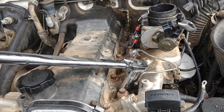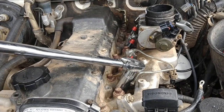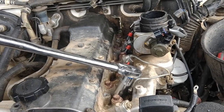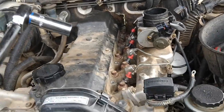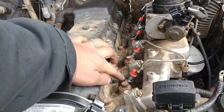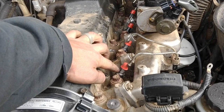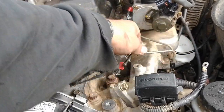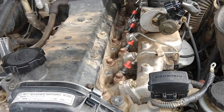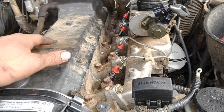So the torque is 54 Newton meters. I've got that set. Socket on there. It's not very high. Now, the torque setting for the nut that goes on there — once the return pipe is on — that's 30 Nm. And then the actual union bit here is only about 15 Nm, which is going to have to be done with a spanner anyway. So 54 for the injectors — do them up.